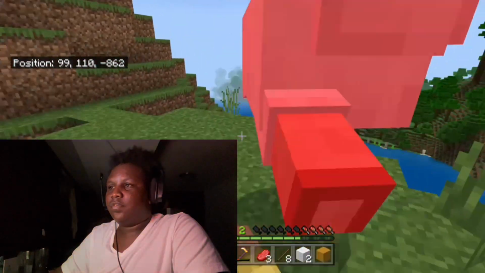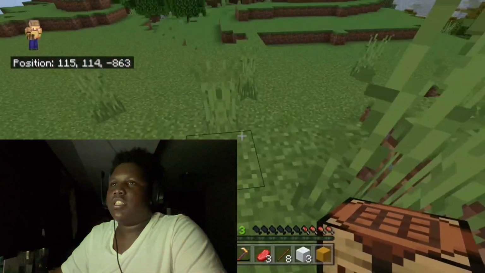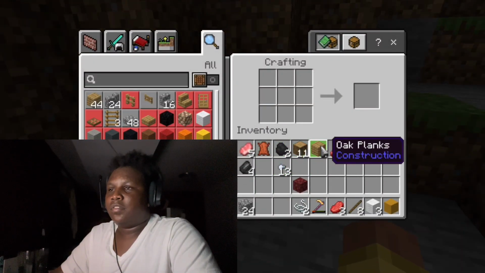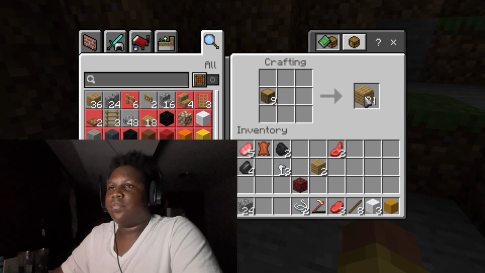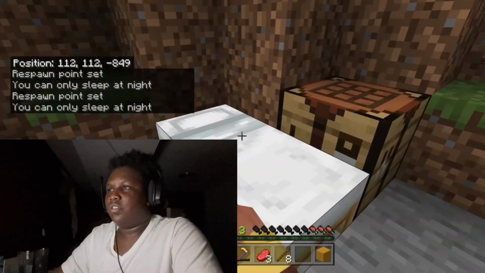There we go. Okay, we need to hurry up and do this. If we don't get this done, because this is the main thing we need to do. Pink light. Okay. Lucky. Alright, that is a decent amount. Gonna make us a bed, because we actually do need a bed. We're going to set our spawn point.